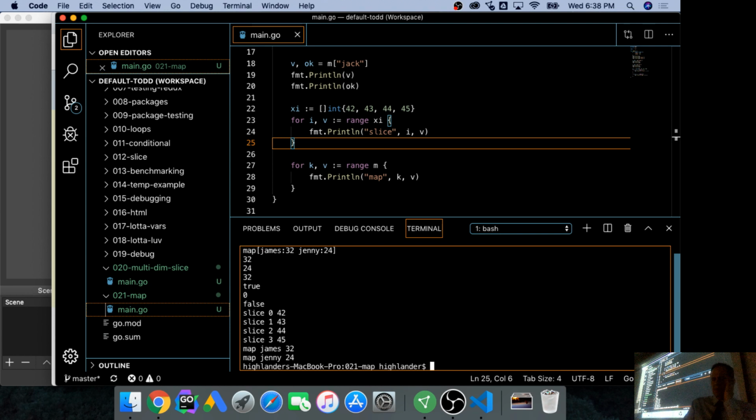What's the idea? What's the difference between a slice and a map? And so slice is good for storing values of the same type. A bunch of flavors for ice cream, right? They're all going to be strings. So you'd have a slice of flavors.